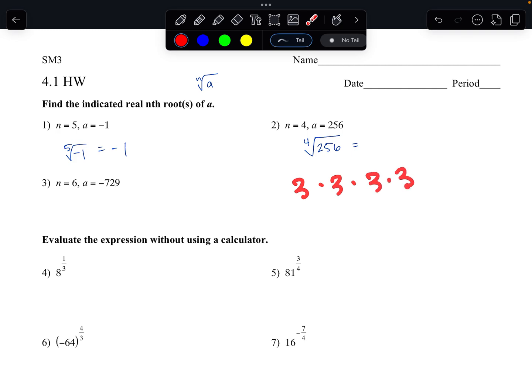And if you have a calculator, you can do this pretty quickly. But that's going to be 9, this is going to be 9, 9 times 9 is going to be 81. So it's not going to be 3. We can try 4. 4 times 4 times 4 times 4. That's going to be 16, this right here is also going to be 16. 16 times 16 is 256. And so the answer here is 4. 4 is a number that when you multiply it by itself 4 times over, gives you 256.